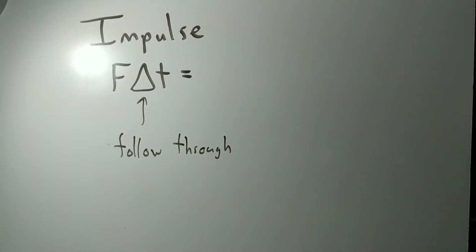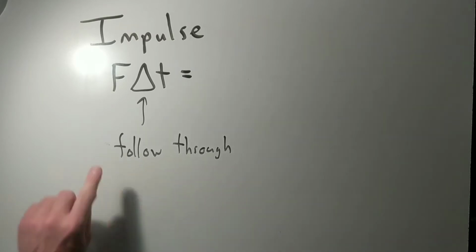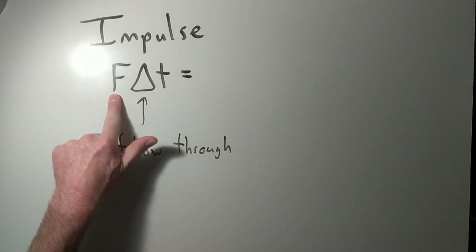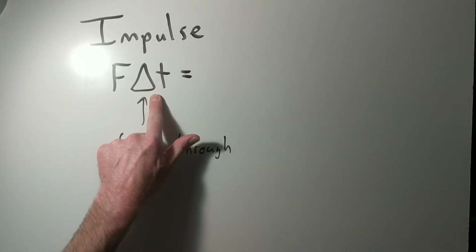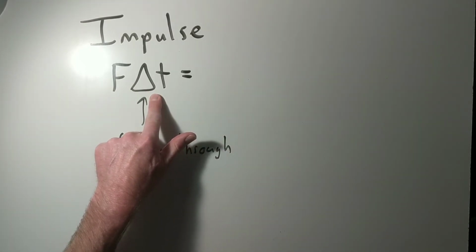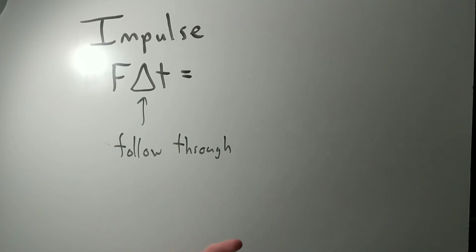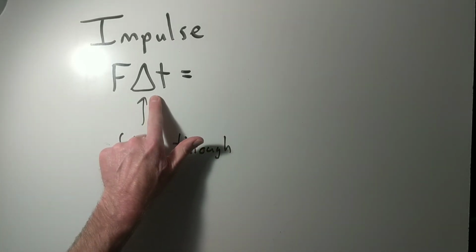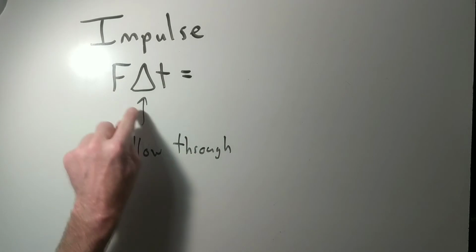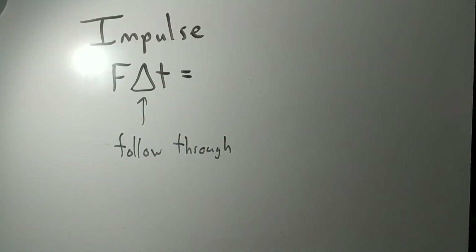For instance, if you have ever played baseball, softball, golf, tennis, anything like that where one object is going to hit another, you're trying to keep the objects in contact for as long as possible. For instance, in baseball, you could only swing the bat so hard to make the ball move either in a different direction or to make it move faster. What you're going to have to do is apply it for a long time. So the longer you keep the bat and ball in contact, the more you're going to apply an impulse to the object. But let's look carefully at what impulse actually gives us.